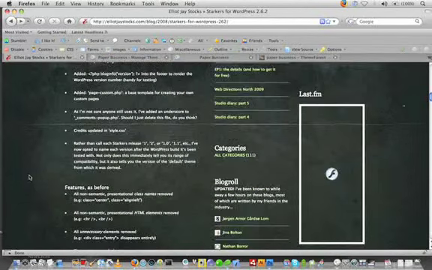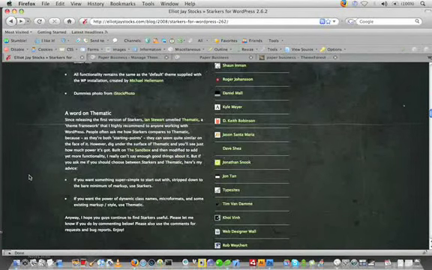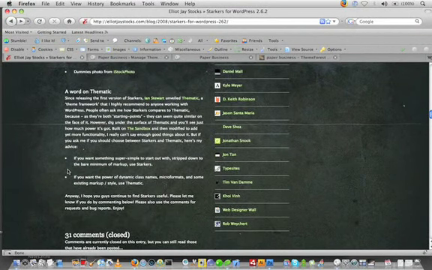And one more thing I want to touch on is, if you've heard of theme frameworks like this, there's one called Thematic by Ian Stewart, which is really nice. And if you're wondering what's the difference between Starkers and Thematic, it says it perfectly right here. It says, if you want something super simple to start out with, stripped down to the bare minimum of markup, use Starkers. If you want the power of dynamic class names, microformats, and some existing markup and styles, use Thematic.